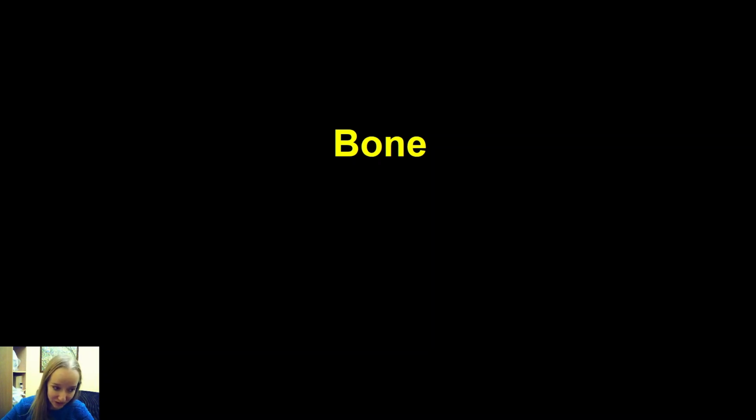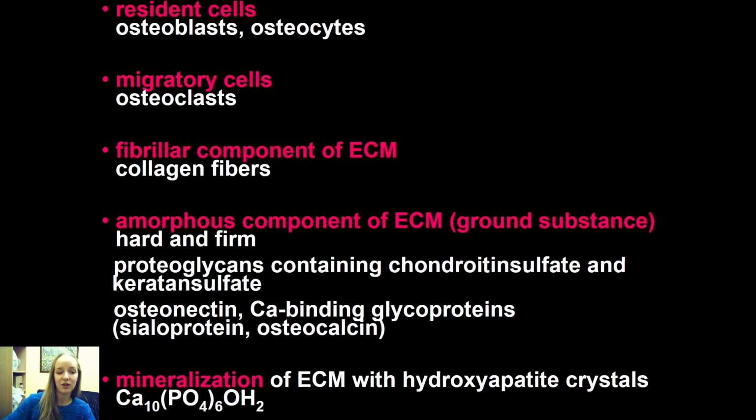So we took over the cartilage and we can go for the bone now. That is even more difficult than cartilage. So let's start again with the main components here. The resident cells or fixed cells, which we have here, are osteoblasts and osteocytes. And again, two forms of one cell. Osteocyte is a cell that is less active. Osteoblast is a precursor of a cell that is more active, probably more active in terms of production and maintenance of everything and division and stuff.